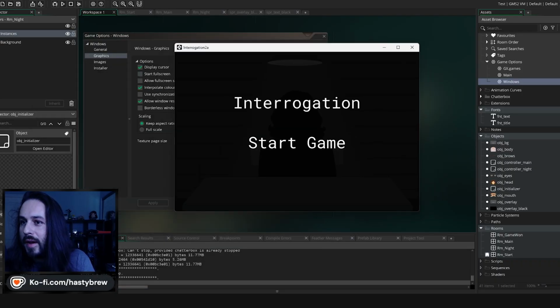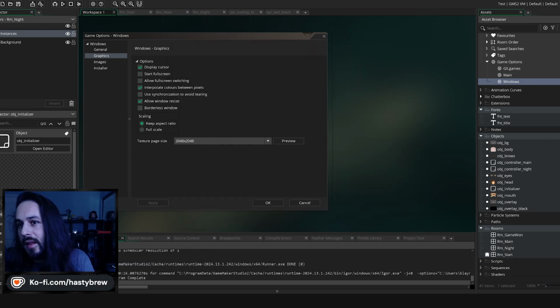We load it up and we've got our blackout screen with, is that the way you spell interrogation? Why does that look wrong? Gonna have to double check that. Is it? Whatever. Okay. So yeah, when we click start, nothing happens because we haven't loaded in the rest of our data yet, but it's nice to know that it's working at this point.